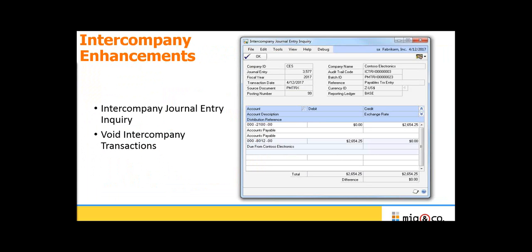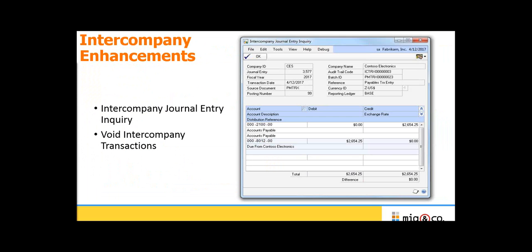In the past, we couldn't do that. What did we do? We logged into the destination company, printed out what we needed, we logged out, we logged into the other company. That's all well and good, but I don't think many of us like jumping back and forth. And especially those of us who have a lot of companies on Dynamics GP that we use intercompany for. So if you had 100 companies and you do intercompany transactions, that's a lot of jumping around.